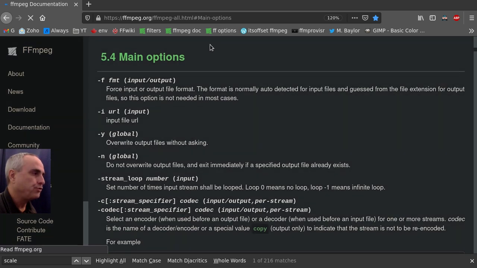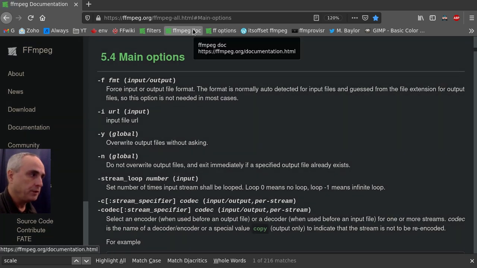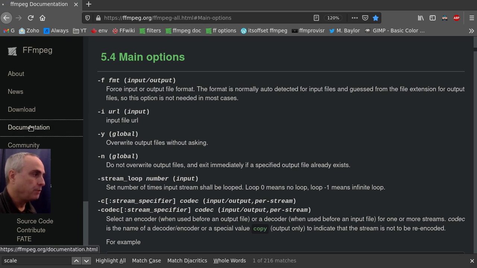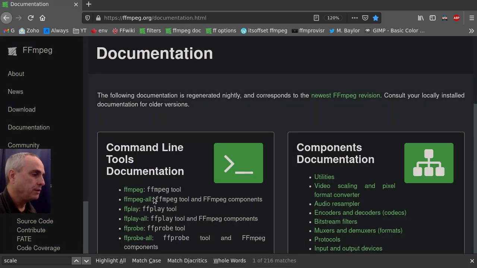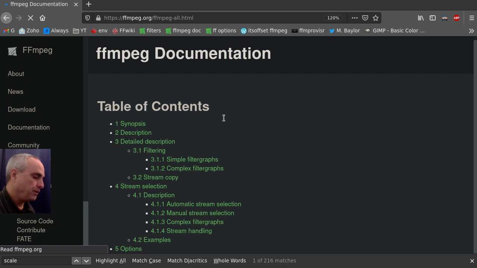The way to create this shortcut is to look for main options. So I'll tell you how to find that. You click on documentation in the ffmpeg site, click on ffmpeg all. Then do a search for main options.